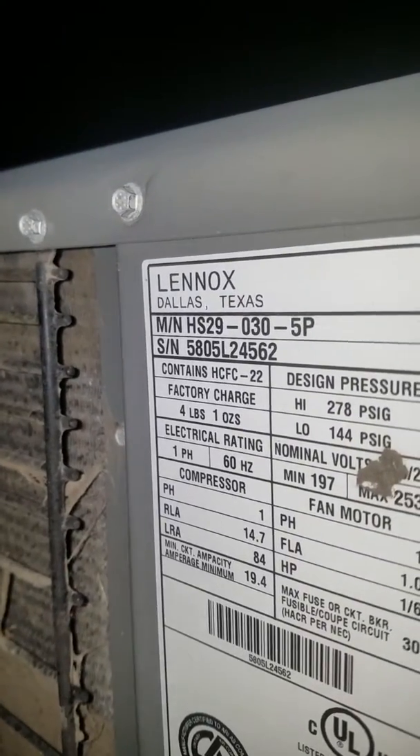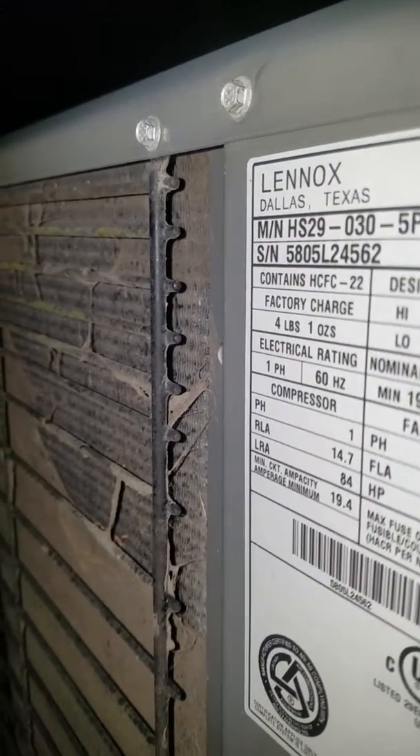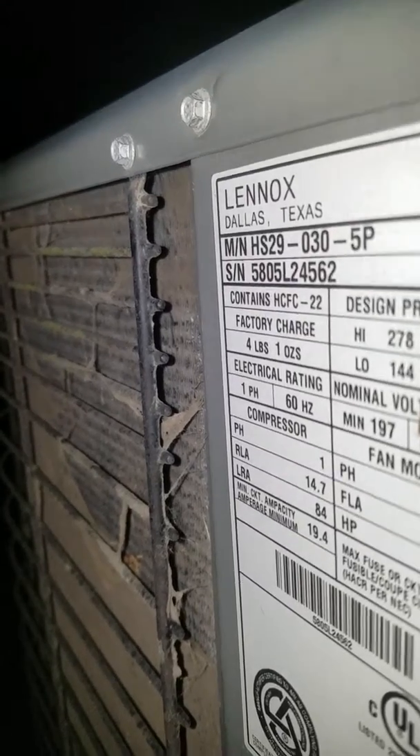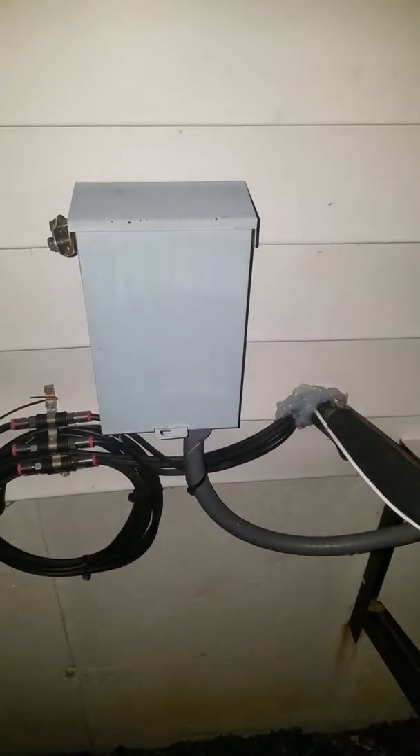The AC sits on the west side of the house — put the air conditioner back on the bracket. It's a Lennox two and a half ton 2005 unit. I'm going to write three ton on the contract. I'm not sure if Trane or American Standard makes a two and a half ton, but to be safe I'd rather go back with the two and a half ton. The disconnect box will be replaced with a fused box.